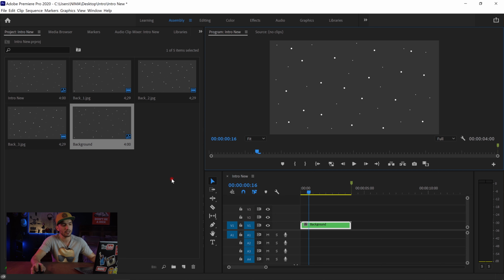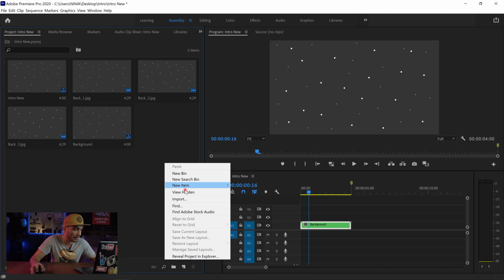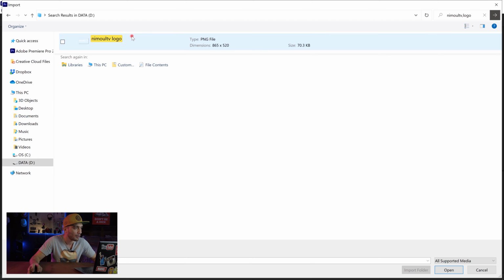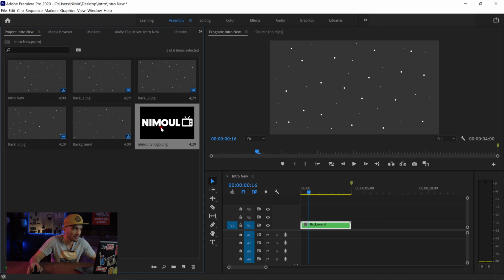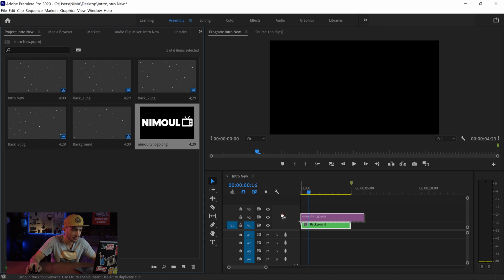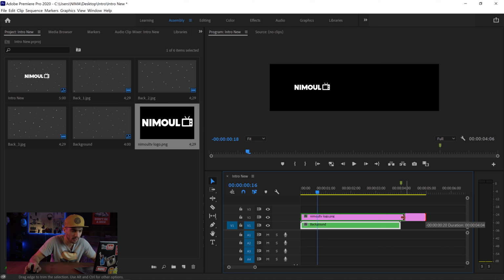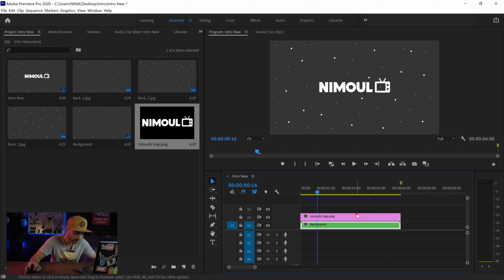Now in this step, which is super easy, you import your logo, or you just type in the name of your channel or whatever you have. I'm going to be importing my logo. It could be just a text, it could be anything that you are going to be using. So I right click, I go to import. I'm going to be needing the logo of my channel. Alright, so I'm just going to be importing the logo of my channel, and then I just drag and drop it on the track. And then what I would do is, actually the size is cool. So I'm just going to keep the dimension like this. I just make sure it ends over here.